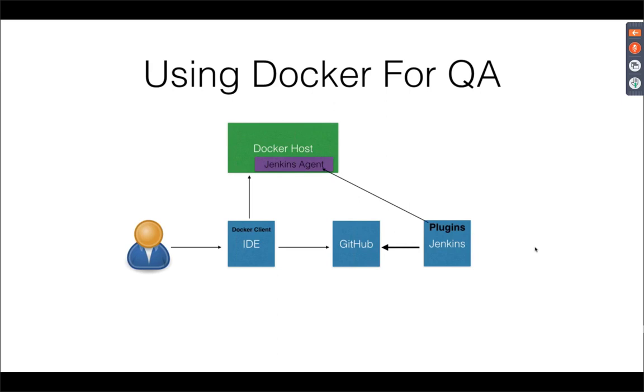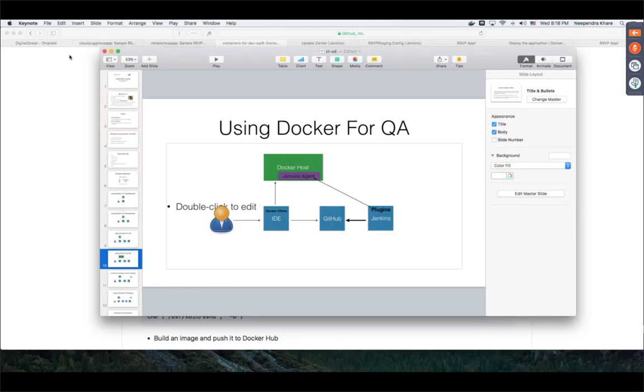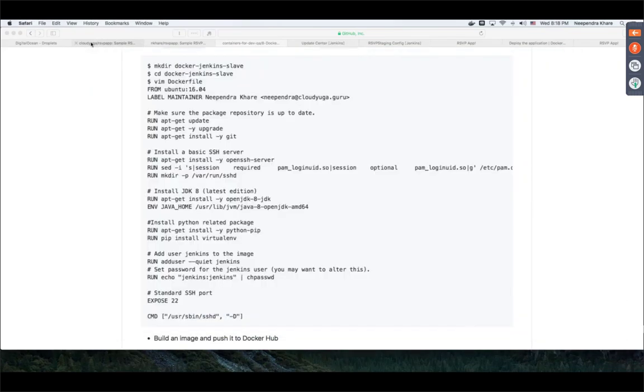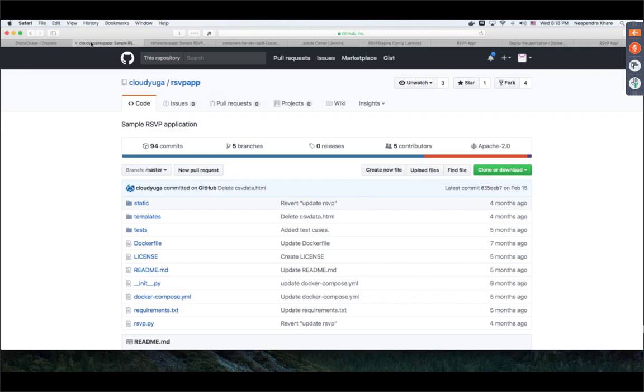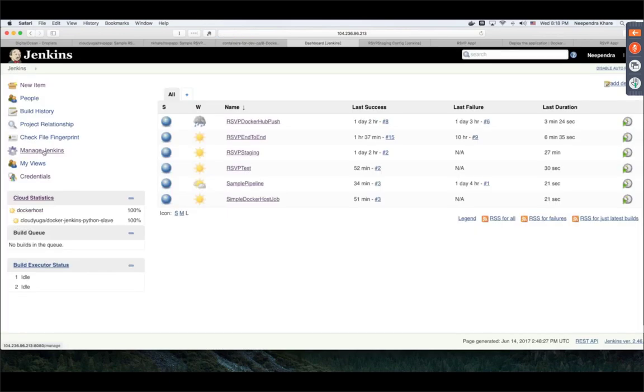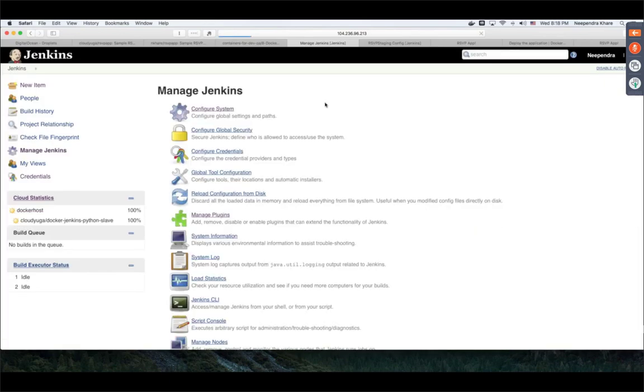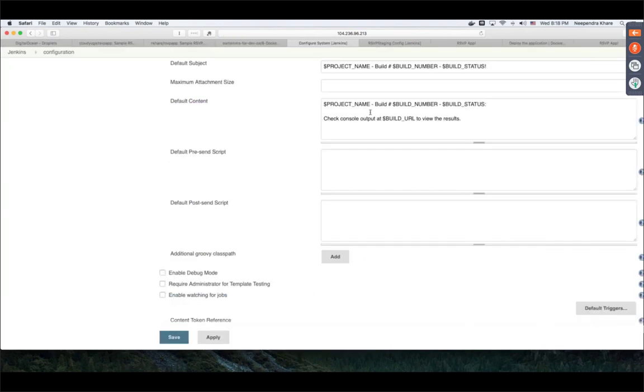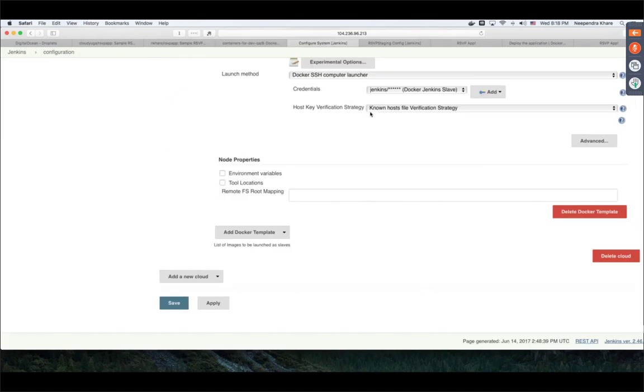To make the connection between Jenkins and the Docker host, we use that Yet Another Docker plugin. Once we have installed that plugin, we have to go again to Jenkins, then Manage Jenkins, Configure System, and if we come at the bottom, we'll see an option here, Add a new cloud. Here we need to specify the new Docker cloud. So basically here we have Yet Another Docker as an option.